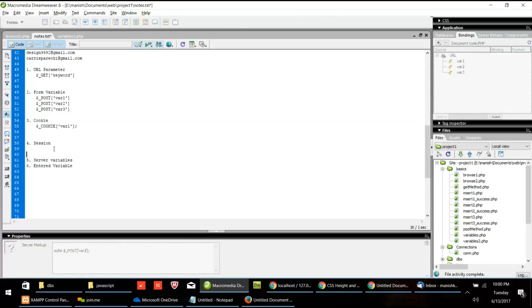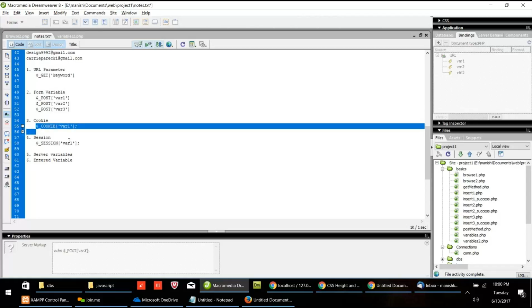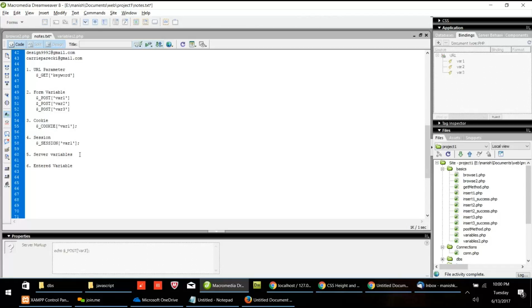There is also a session; if I want to access the session, I will say $_session and put the variable name, for example, var1. Anything saved in the session can be accessed using $_session. Anything saved in the cookie can be accessed by $_cookie. Anything saved in the server can be accessed using the variable $_server var1.